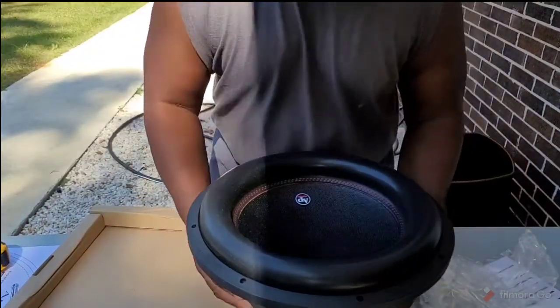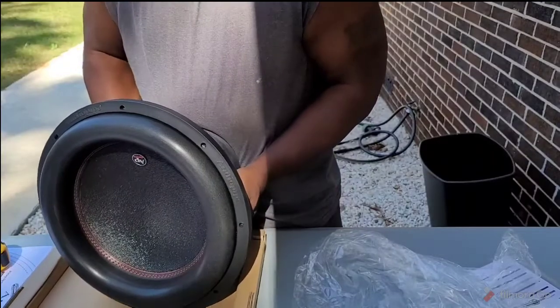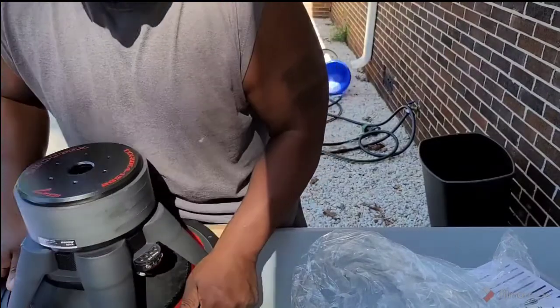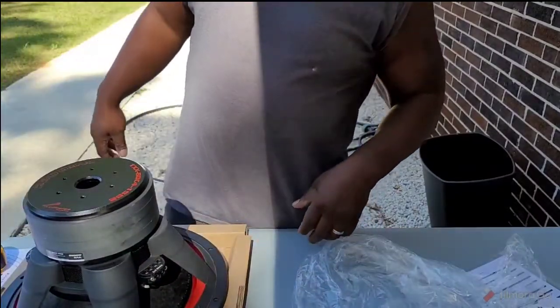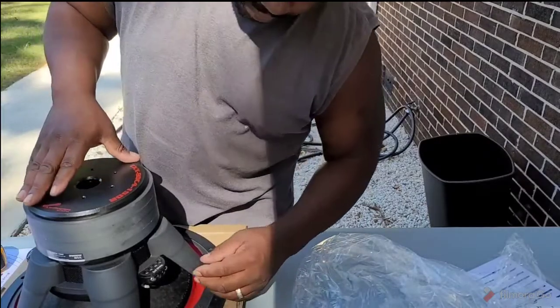I am going to probably flip this over right quick because I want to look at the back. And Jesus, it's heavy. This bad boy feels like about 45 pounds. I'm talking about 38. Whew. Okay, what do we have here?